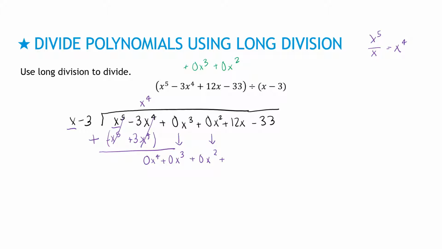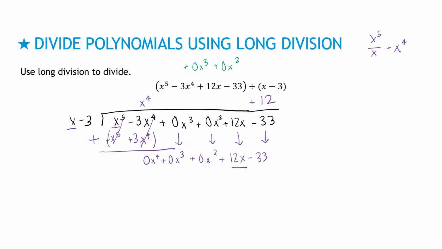So I'm going to bring down my plus 12x. And I'm actually going to bring down that last term too. The reason I'm doing that is because I want two terms. So I'm not just going to stop at 12x. I'm going to take my two terms. So I brought them both down. And now I'm comparing 12x to x. So x and 12x, I'd have to take it times 12. So I'm going to put plus 12 all the way down here.